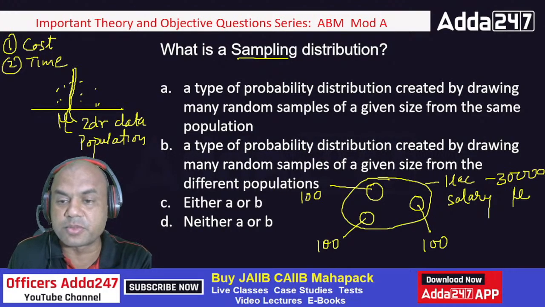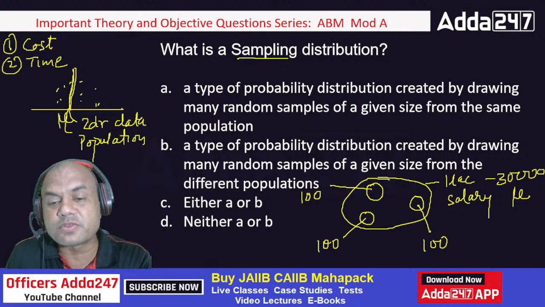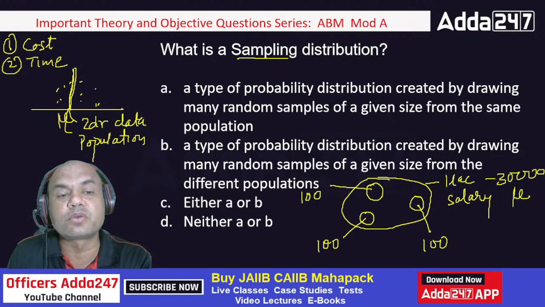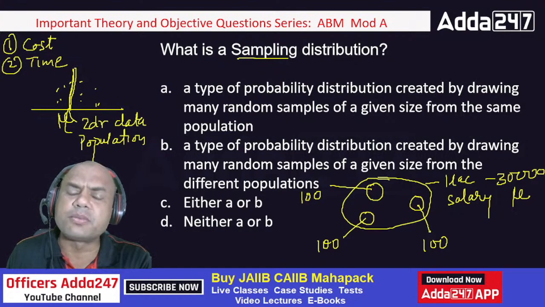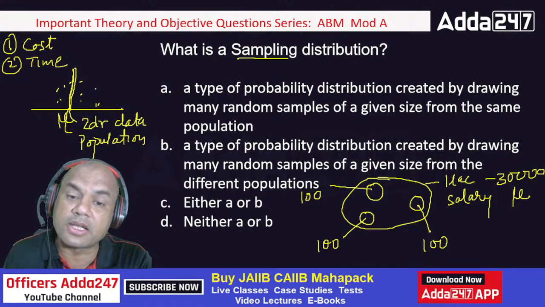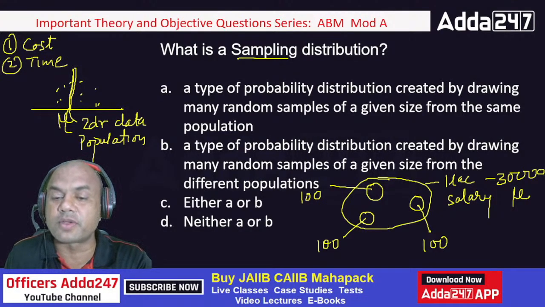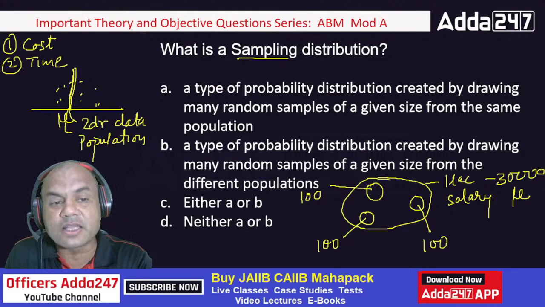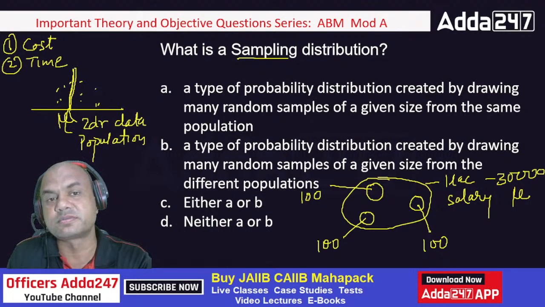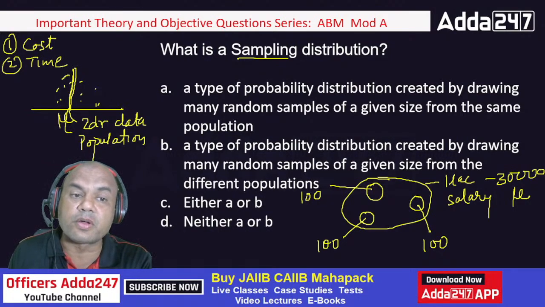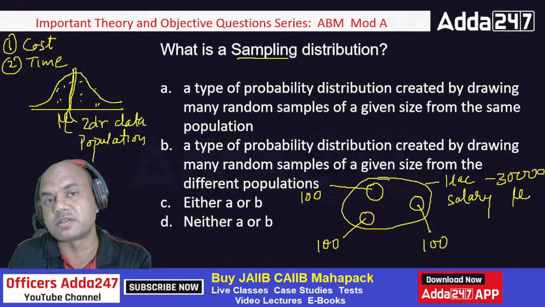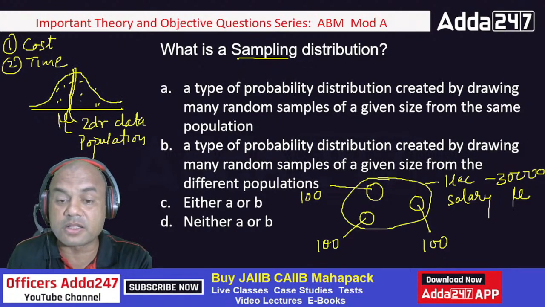This is mu, and the samples which I take will be distributed over here. All the separate samples will be distributed separately. Suppose I have 3 samples of 100, 100, 100; then there will be 3 similar sampling distributions, and then the curves will be plotted. This curve is known as a normal distribution curve, the bell curve we call it.